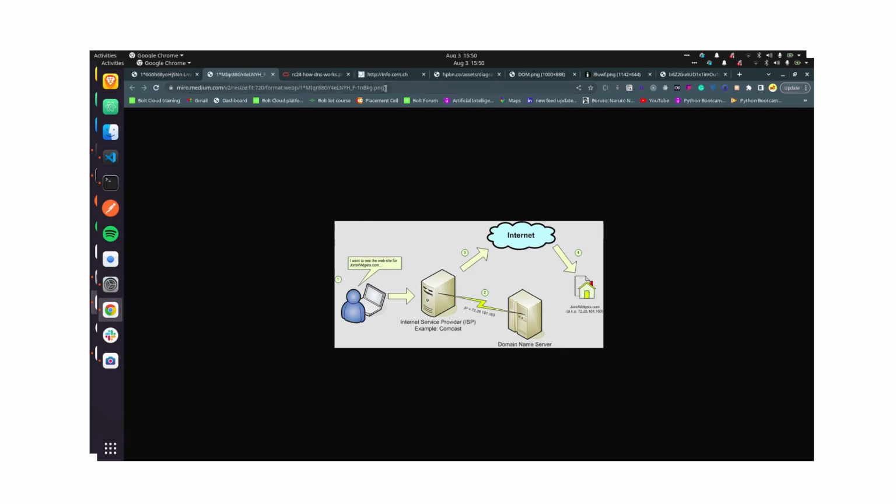Now let's say we have entered this johnwidgets.com in our URL bar. Based on that URL, how will our ISP know to which server the request is supposed to be sent, right? For that, it sends the URL to another server called a domain name server. This domain name server has all the addresses of web servers mapped to these domain names.